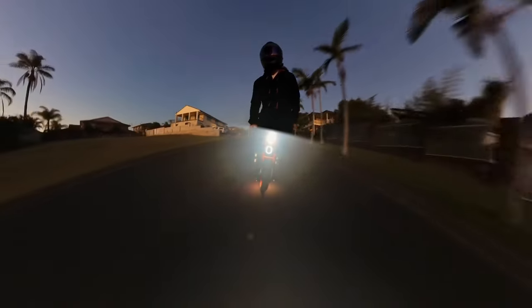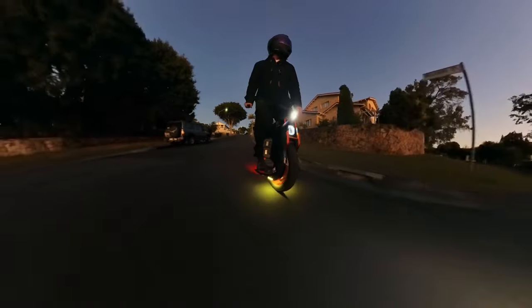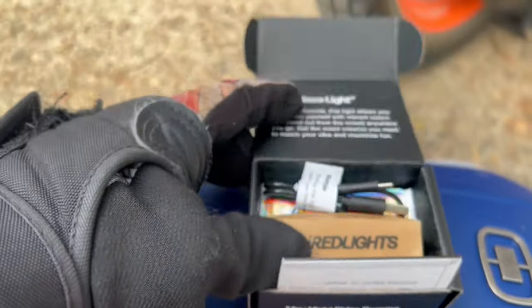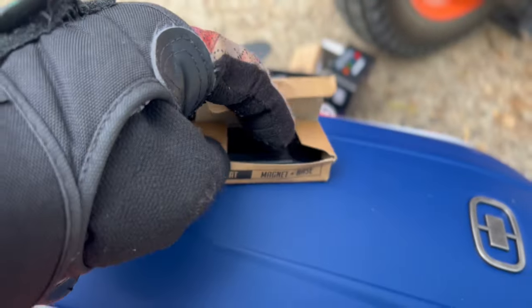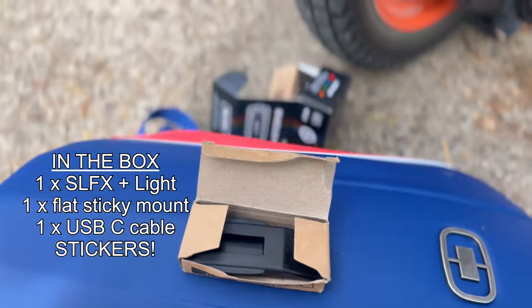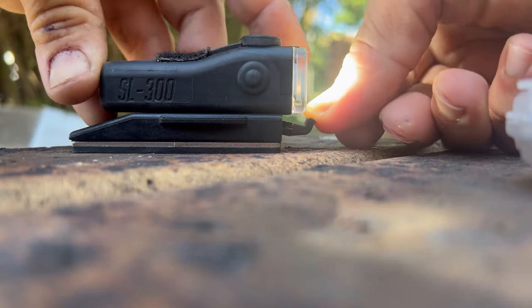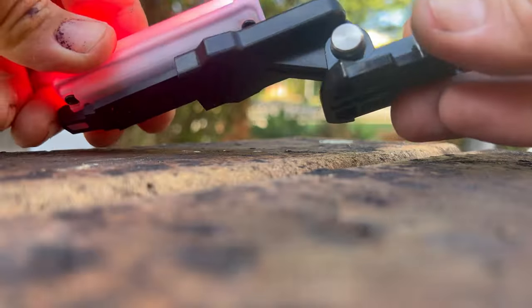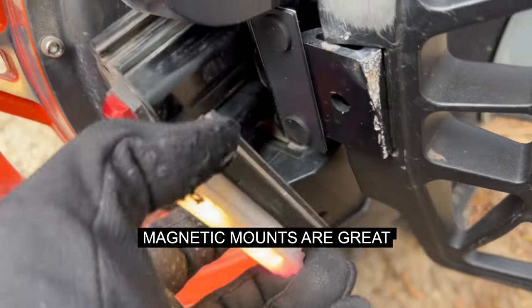I've been rolling with Shred Lights for at least a year now and had no problems in any weather. What I like is the convenience — the rechargeable battery, they just work. I can quickly pop them on and off with the S-lock mount system, and switch them between my wheels and helmets. They're really small and compact with one USB-C port that has a little rubber cover. With an IPX7 weather rating, there are no problems getting out in the wet stuff.